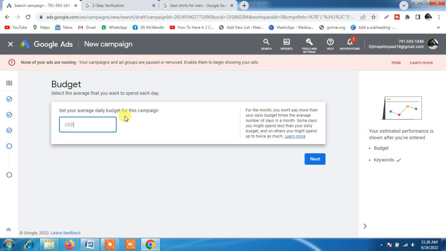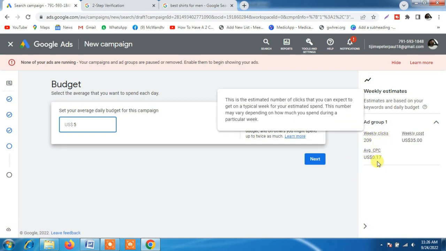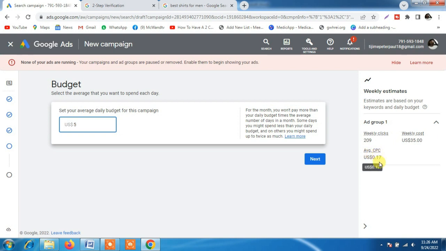How much do you want Google to spend on that advert a day? So if you say $5, look at the weekly click, this average cost per click, that's showing you in a week you should be spending up to this and getting this many clicks. So you are spending $5 a day.